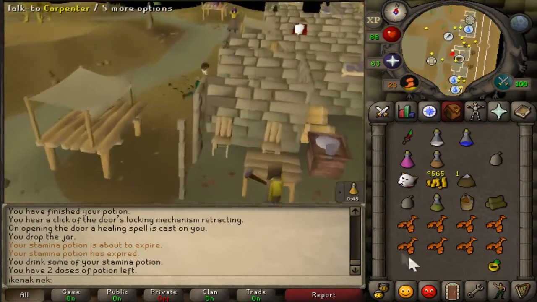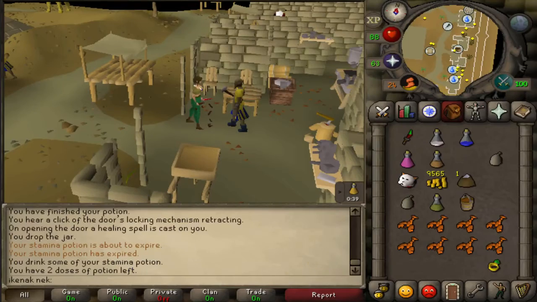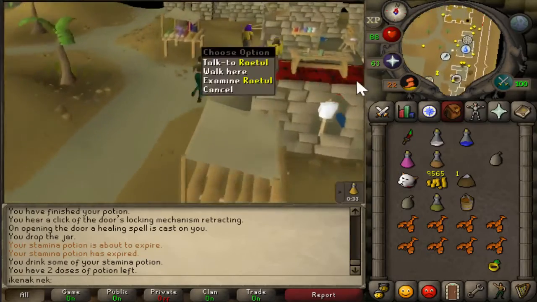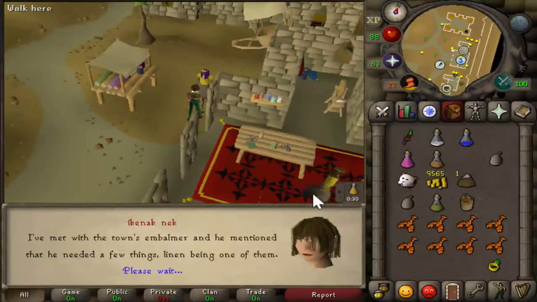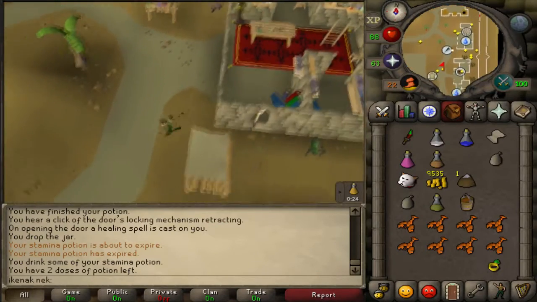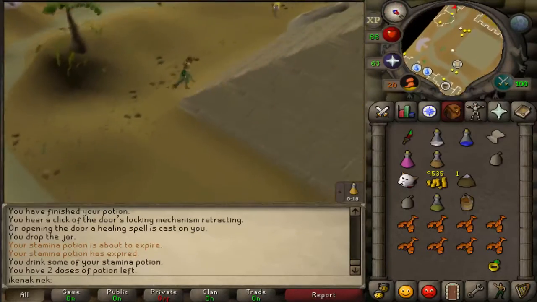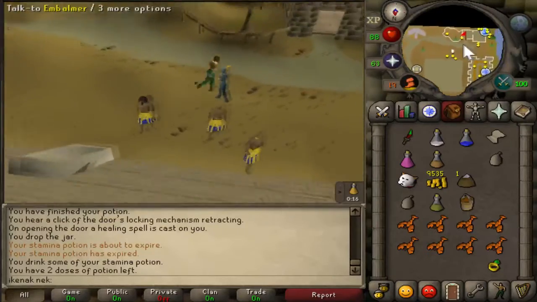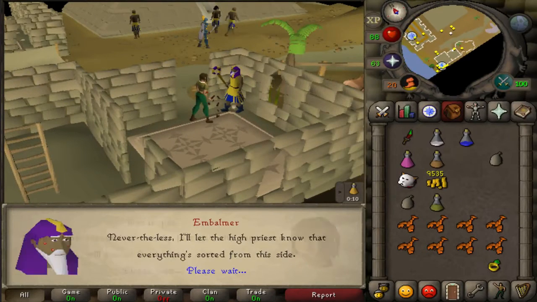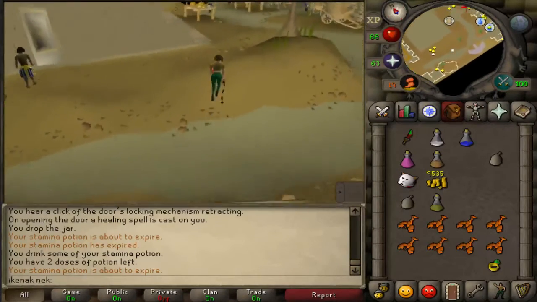After that, talk to him again. Make sure you give him your willow log. Once you've given him your willow log, you'll know you've gone through all the dialogue. Then talk to Riedel. Then head southwest back to the embalmer. Next, let's talk to the carpenter again. He should have your symbol done.